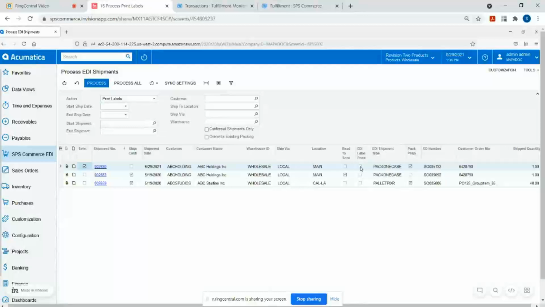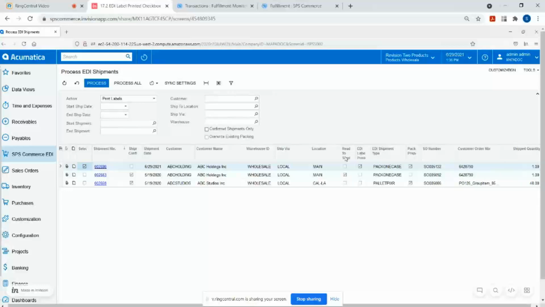Similar check mark box. You can see I haven't printed labels for this shipment yet, so that's a good indicator to know if you've done something or not. So I'm going to select that shipment and print the labels, and then once I click on process, that actually sends a ZPL file to your Zebra printer to print out those GS1-128 labels for your warehouse folks to attach to the cartons or the pallets. Those labels are more for the ship-to-DC, ship-to-store order models. They're not required if you're drop shipping directly to an end consumer.